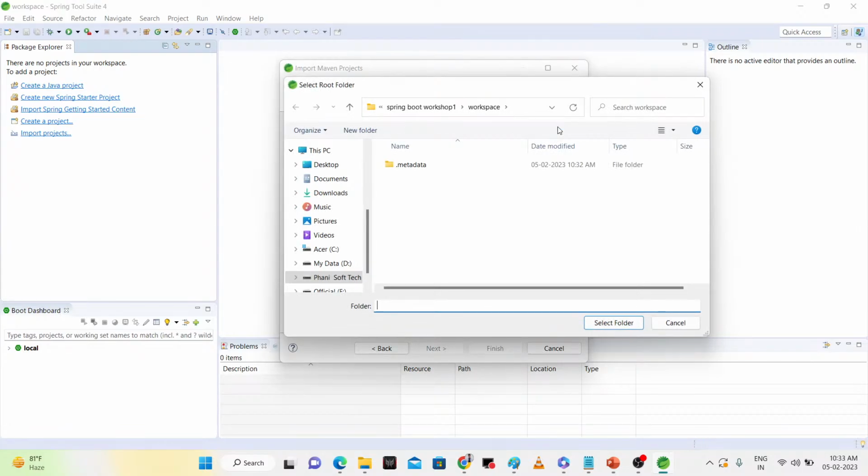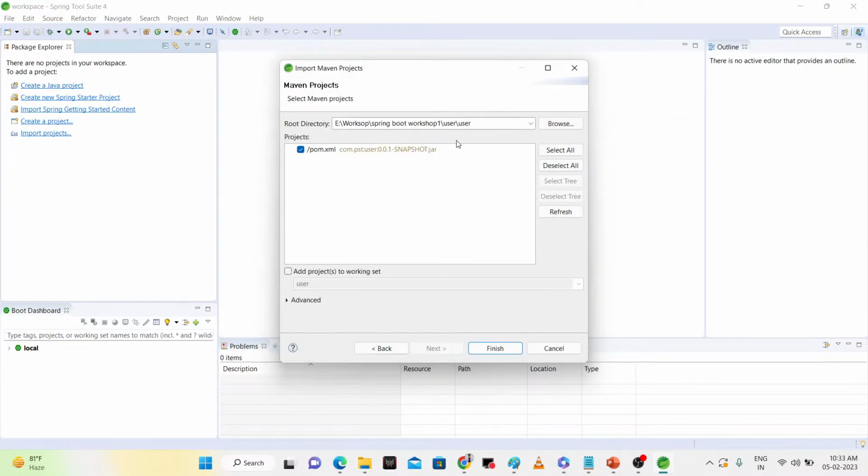Okay, browse it, then select your project root folder, select folder. Whenever you select the folder, you will be able to see the pom.xml here. This is the heart of the project. The entire project related configuration is available inside the pom.xml.